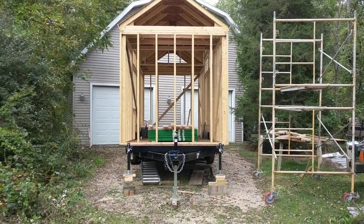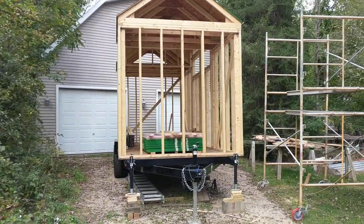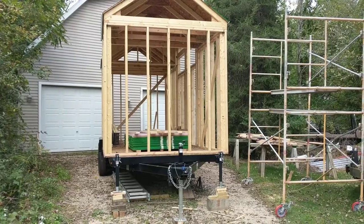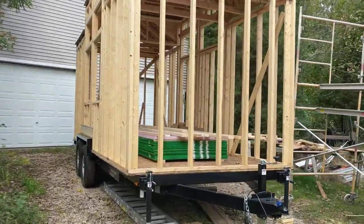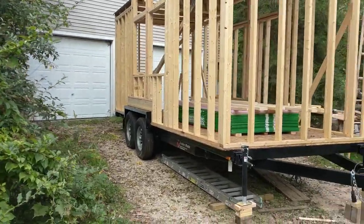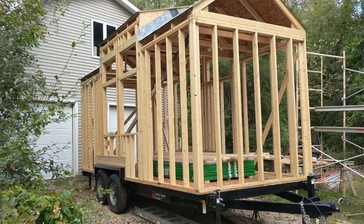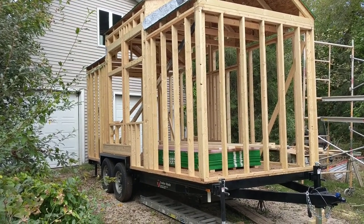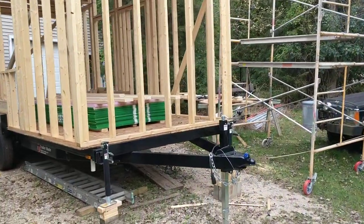This is a walk-around — I have a lot of pictures of the progress of my tiny house. This is going to be a concession trailer for an ice cream business. My wife has a premium ice cream business called Ice Cream Genie, and this is going to be licensed as a kitchen and also the trailer that we bring to events.